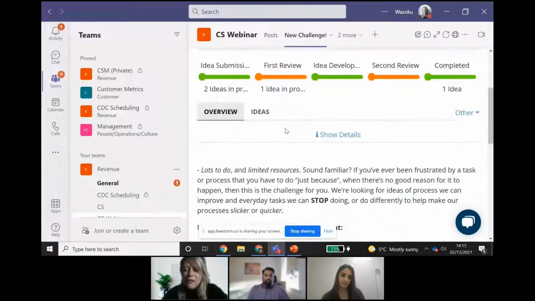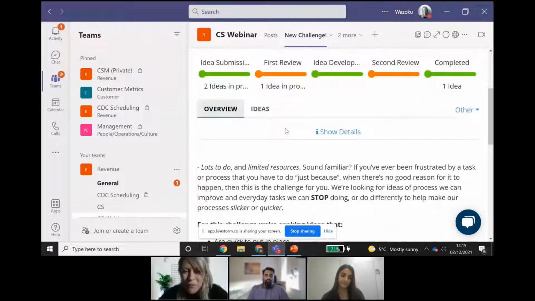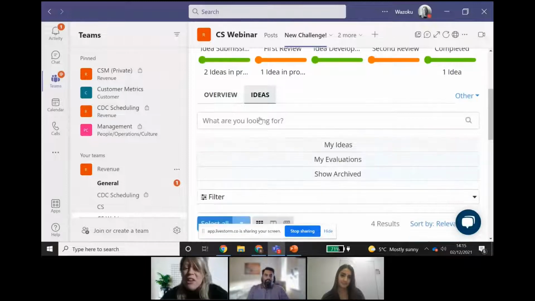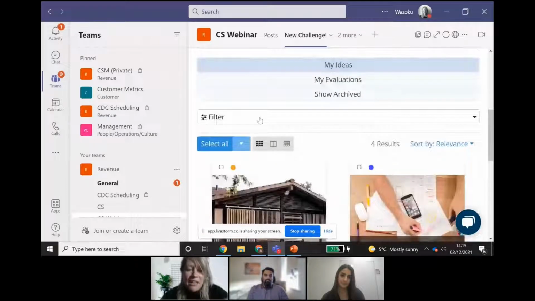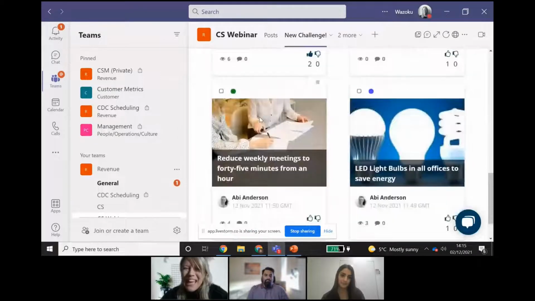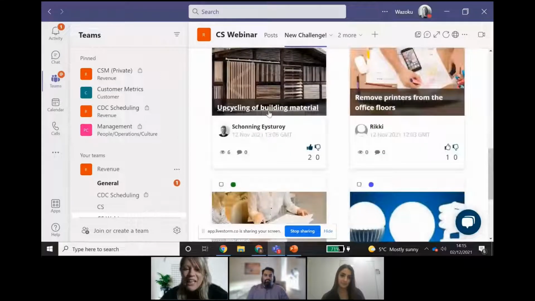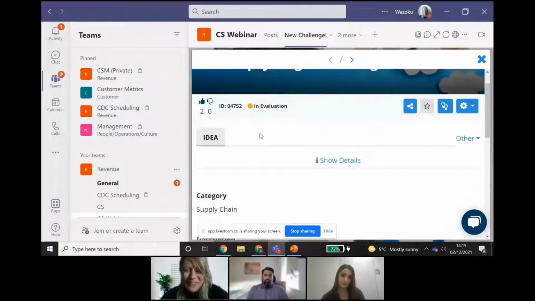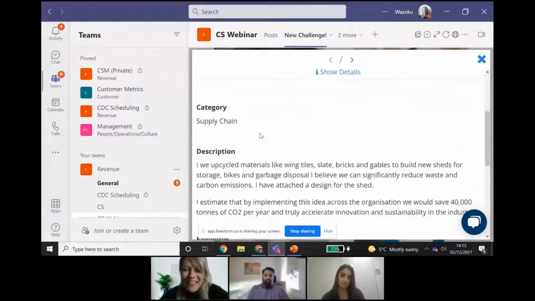So as an end user, even if I haven't been onto the platform before, I'd be able to see this and be able to start interacting directly with that challenge. First thing I might want to do is actually just have a look at ideas which have already been added. So I can have a quick view down here, see ideas which have already been added by my colleagues. I can click into one of those ideas. I may want to upvote it or downvote it. I think I've already voted on this one before, and actually read what's in that idea.